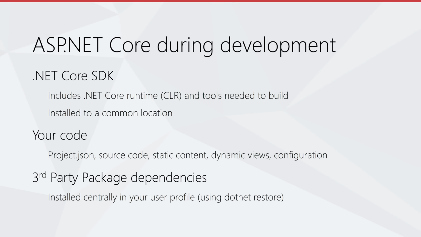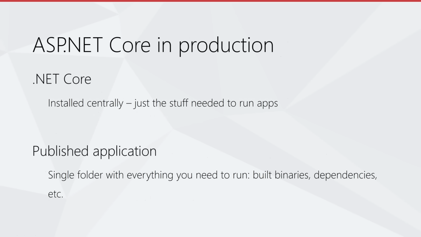First, how things look during the development phase. We have a .NET Core SDK. You pull it down. You've got a bunch of tools that you need to install. Then you have project.json and a bunch of static files, and source code like in every single app you wrote before, like in MVC. It's nothing different, and a bunch of third-party packages. Apart from this, nothing to worry about. In production, things are a little bit different. You don't need the SDK anymore.